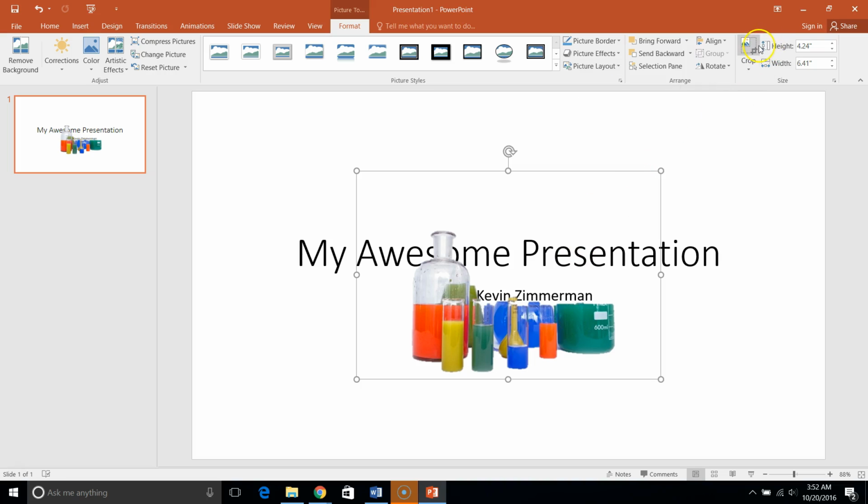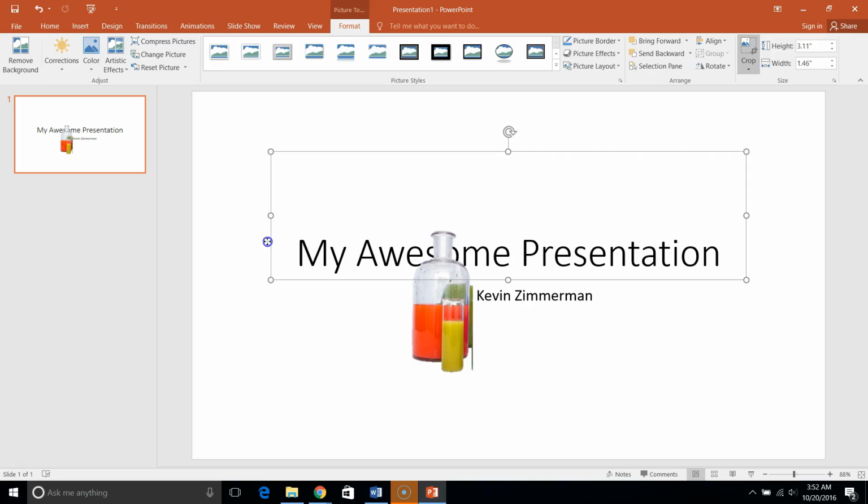You're not required to do any of that, but there is probably one tool up here that you're going to use, and that is the crop tool over here. I'm going to click on that, and notice what happens to the handles on the outside of my picture when I click the crop tool. They change to black rectangles or angle shapes, and what I can do with that is click on that and drag it and make the picture small. I can cut areas out of the picture that I don't really need. I don't want all this glassware that doesn't have the top part, so I'm just going to crop that out of my picture. And now my picture is much smaller than it originally was.